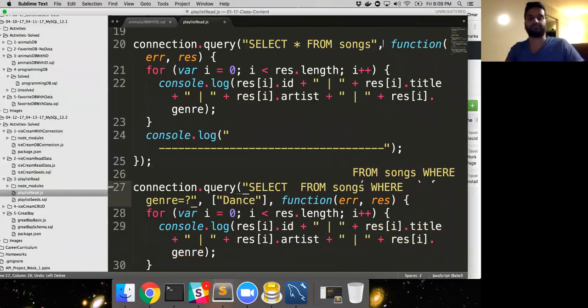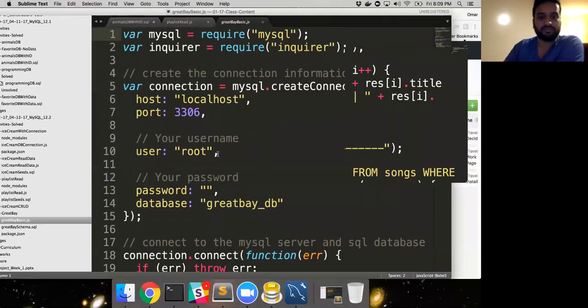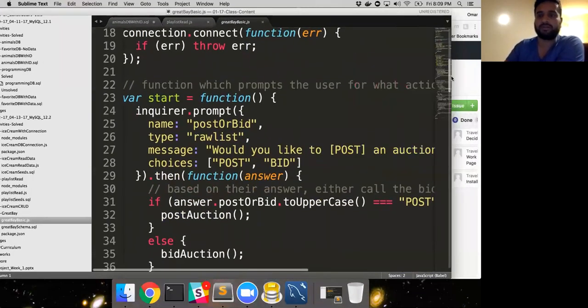All right, so now we have Great Bay Basic. So this one was probably the most difficult, right? You guys had the Coders Bay or whatever it was called. And now you have this Great Bay.